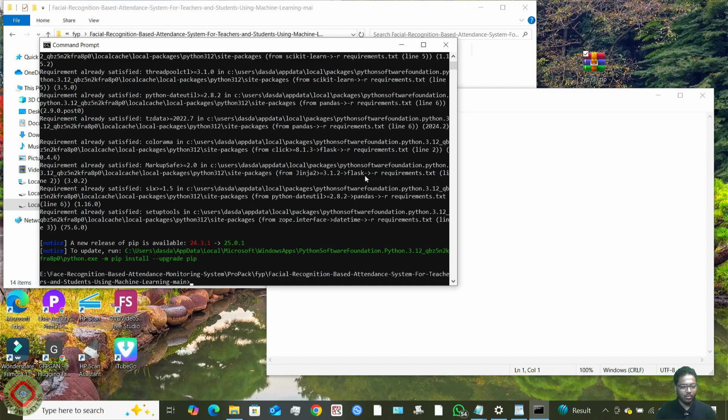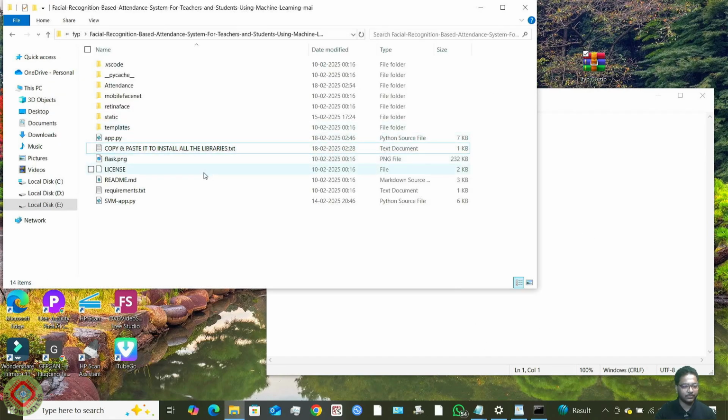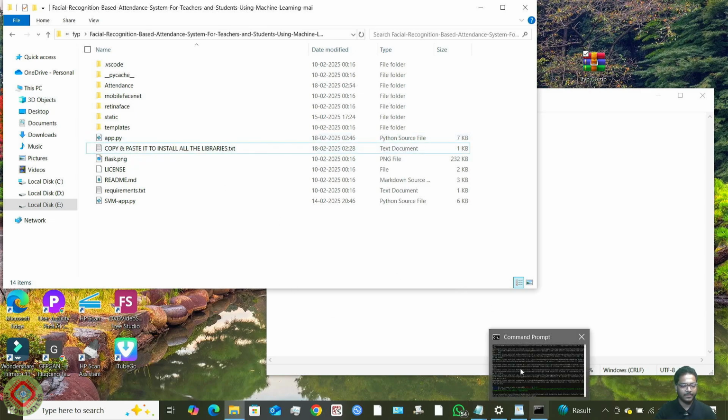So what you need to do, here you type python app.py. Basically, app.py is the code file which you have to run using command prompt. This has several other options as well. You can use svm app.py as well.